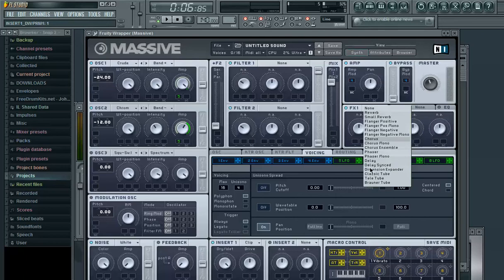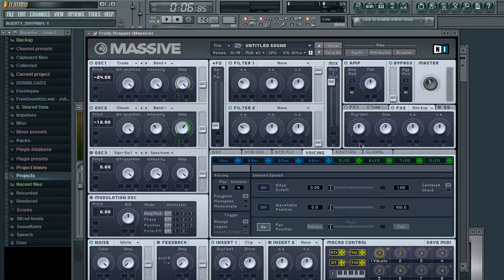Your FX, you can go ahead and put a classic tube on. Again, mess with it if you want. I like to leave them how they are. They sound good. Dimension expander, you're going to turn that way down though. Like you don't want it to have too much of an echo. You just want it to kind of be there. You turn the master down a little bit, it's just going to be an overly loud sound.